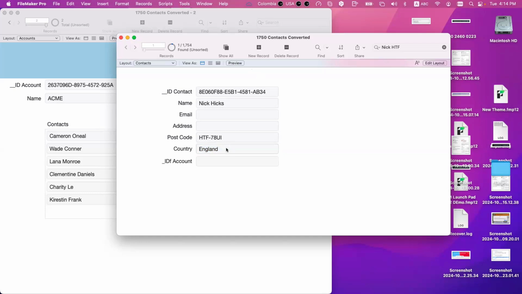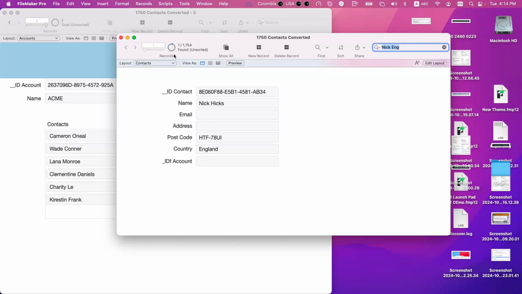Could you use QuickFind to search in 2 fields, like looking for Nick and the country that you're in? Yeah, I just did it. So let's say I'm here, right? And I search for Nick in England. It found it, Nick, England. It found 1, right? So you can add all the fields if you want. It will find in everything, right?